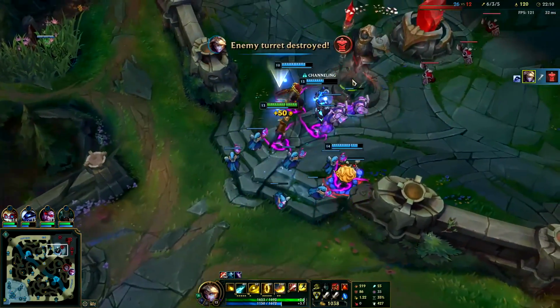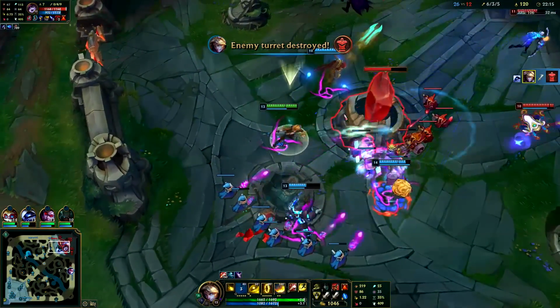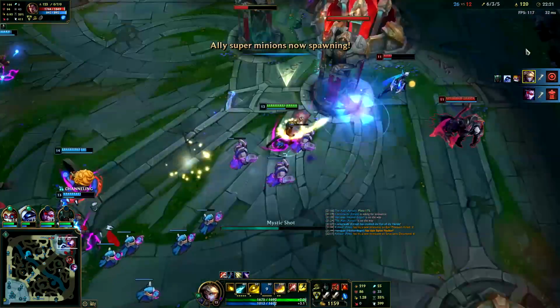And you need to learn how to kite. If you have no idea how to kite, then playing Ezreal, you might want to practice in the training tool or something. You gotta know how to move and shoot between every auto. How to weave in Qs in between autos, which really isn't that hard.